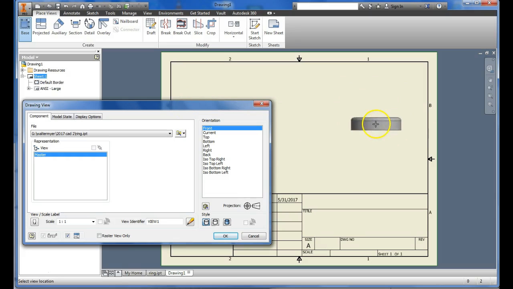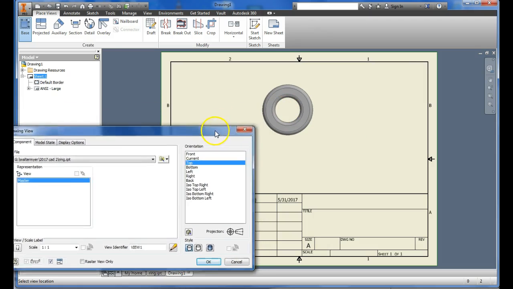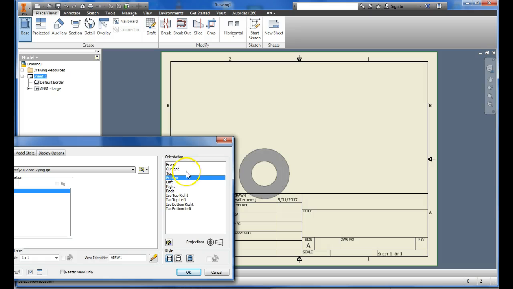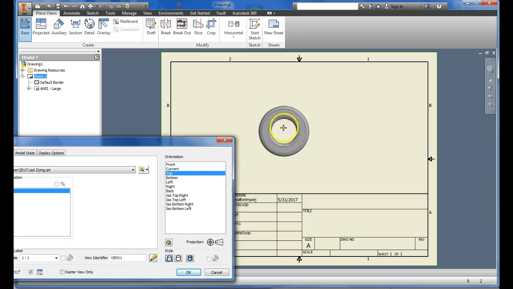The shape starts following my cursor around. I can change which way it's looking by clicking the orientation button. Alright, once I have the orientation I want, top, bottom, left, right, whatever you choose, I click to place it.